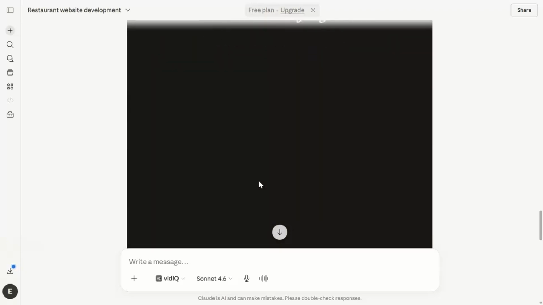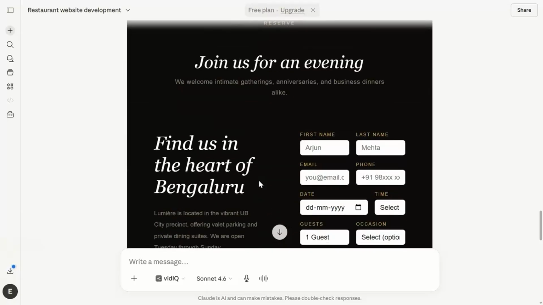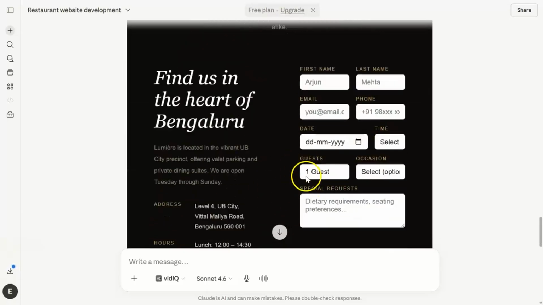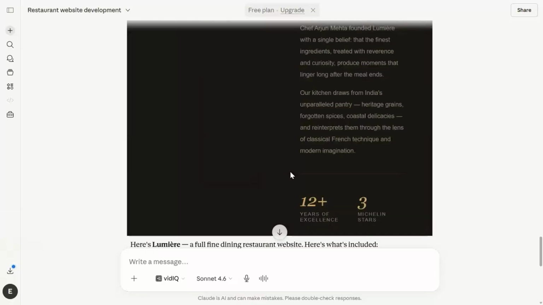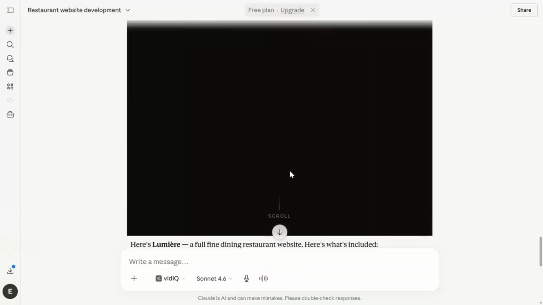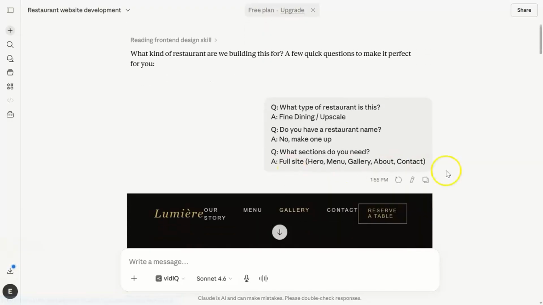You can even download this website or tell it to download it for you. See how beautifully it has generated this. Very good. So this is the power of generative AI, as you can see. So from here you can copy it to the clipboard or download the file.